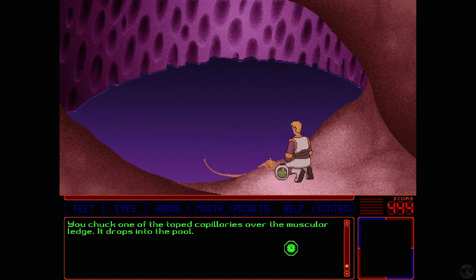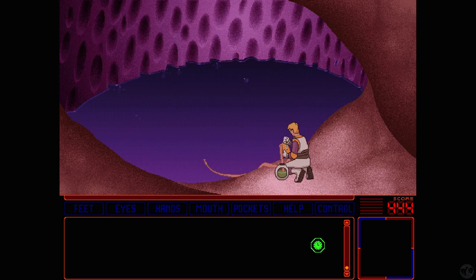You chuck one of the taped capillaries over the muscular ledge. It drops into the pool. And now I crank it. And this should give me a mixed liquid. Hopefully it's not normalium and fatalium mixed together.